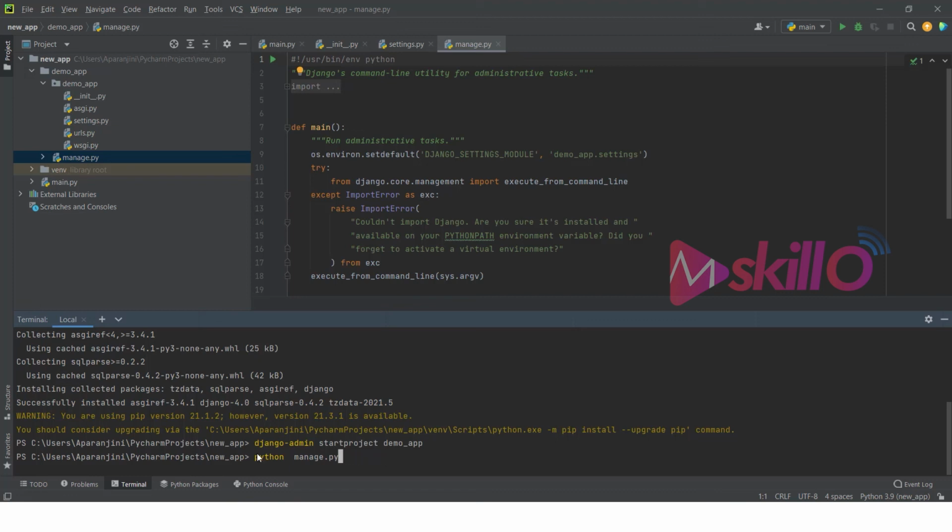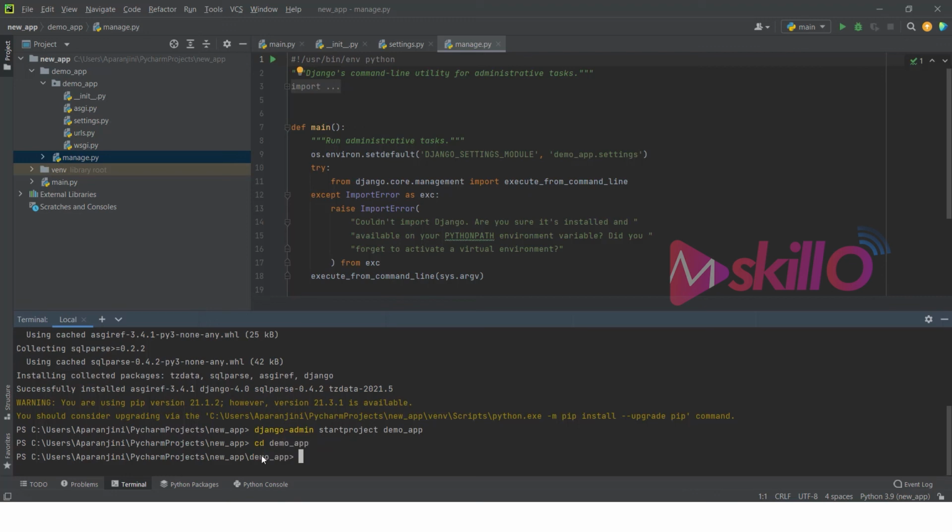First of all, let me go inside this demo-app, because inside this is our project. Then write down here python manage.py runserver.